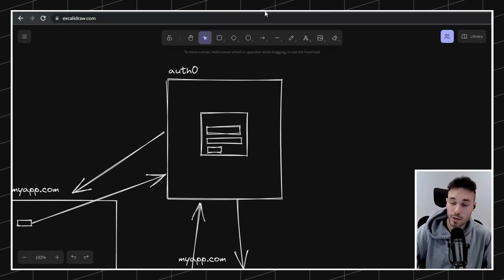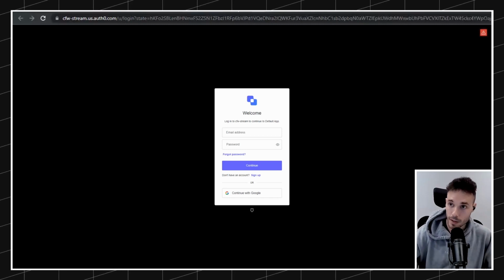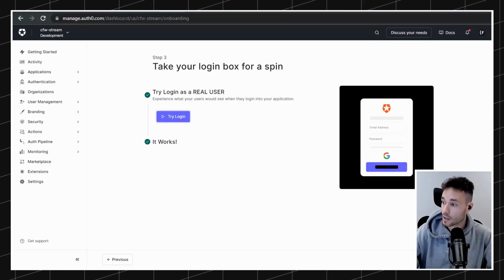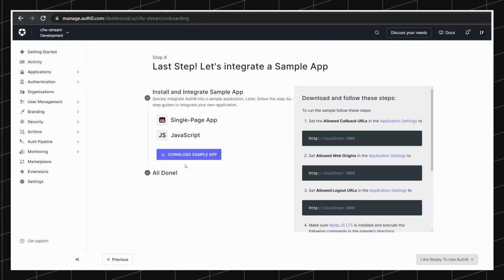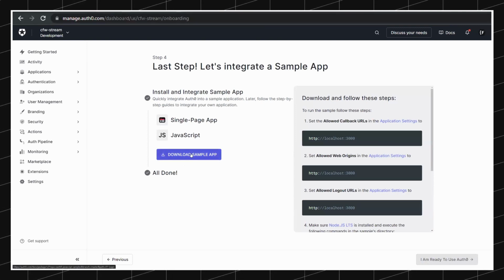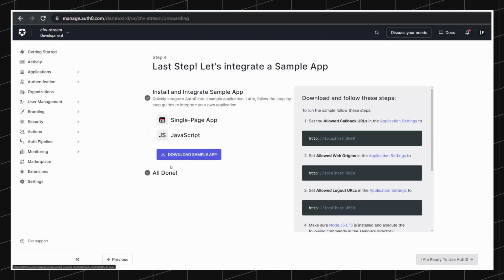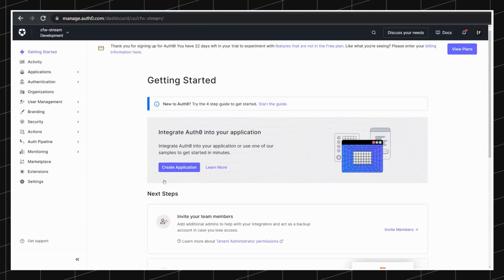Okay? So the moment that we try to log in, we're going to be brought to this login page, which is not on our site. It's an externally hosted site. Okay. Let's continue here. And we have here an onboarding guide, but this onboarding guide is going to provide us a full application and just some sample code. So instead of following the onboarding app, I'm going to implement the SDK with you now. So it's asking to download it, but I don't care. I'm ready to use this.